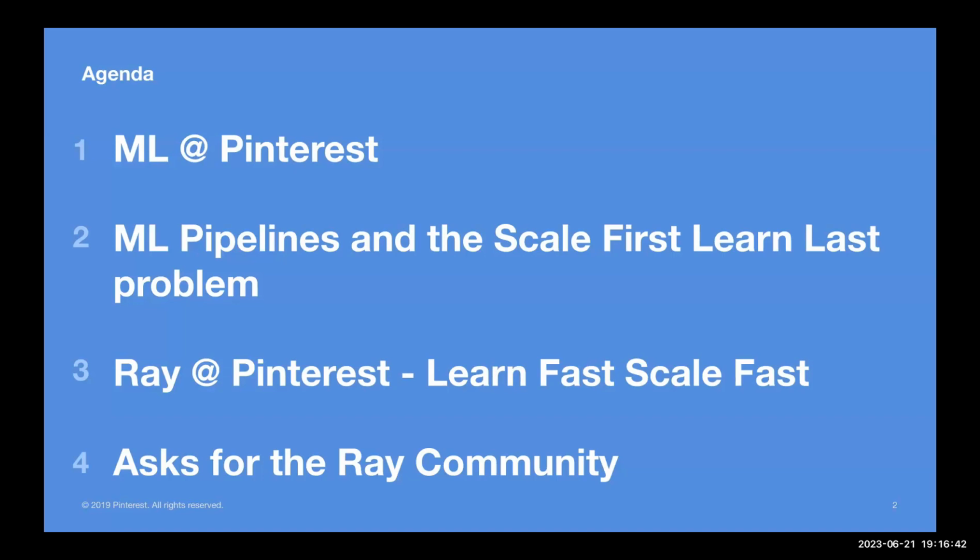And then we're going to talk about an interesting limitation that workflows have, which we call the scale first and learn last problem. And then we're going to go into how we are using Ray, how we're thinking about using Ray going forward at Pinterest to switch this around to learn fast and scale fast. And then I'll be sharing some asks for the Ray community. All right, so let's get started.